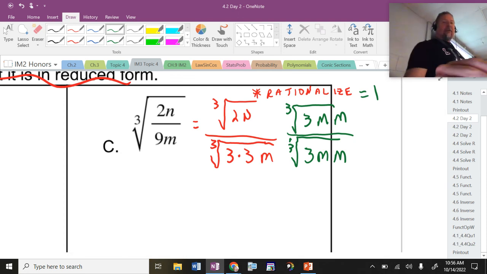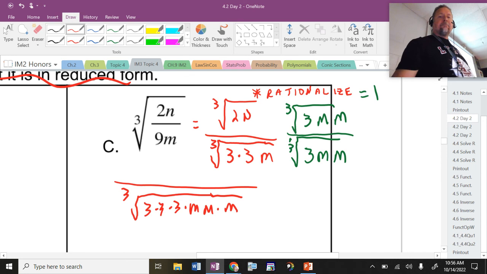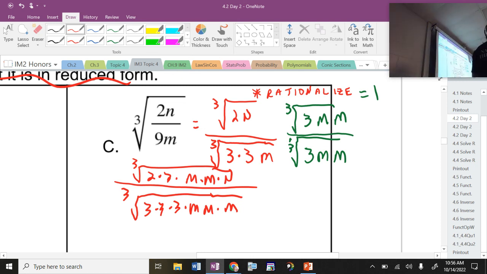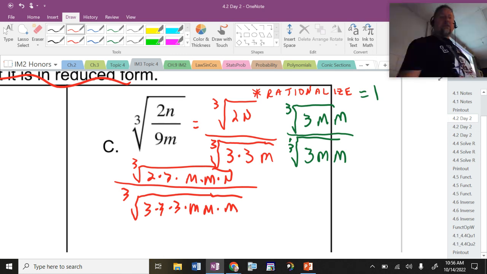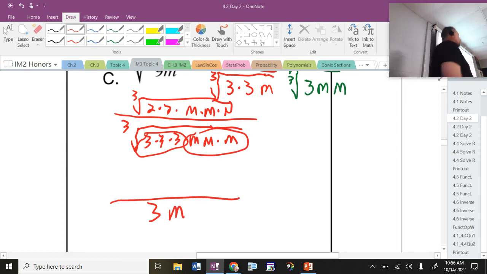And then just to really clarify, this is a useless step. And then I told you I was going to do this. 3 times 3 times 3, M times M times M is now on the bottom. Up on the top, we got cube root of 2 times 3 times M times M times N. I told you I was going to liberally go back and forth between writing 2 radicals into 1, as long as the indexes are equal. And then everybody, what's the cube root of 3 3s? 3. What's the cube root of 3 M's? M. You've accomplished no radical in the denominator.